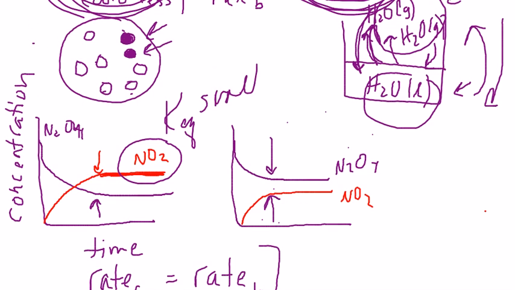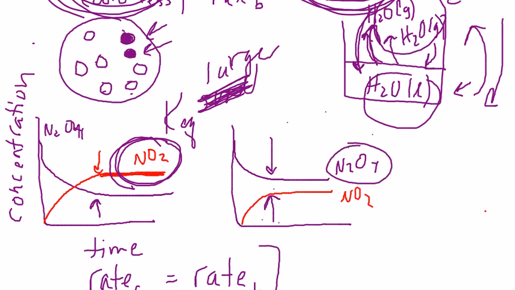If, however, the product concentrations are larger than the reactant concentrations, whoops, it looks like NO2 here was a product. I made a mistake. So the KEQ here would be larger than 1. This would be the opposite scenario because this was our reactant. If the reactant concentration remains in greater quantity than the product, then KEQ is going to be on the smaller side. So by virtue of KEQ, what we have here is, in fact, a good indication as to whether or not our reaction lies to the right or to the left.